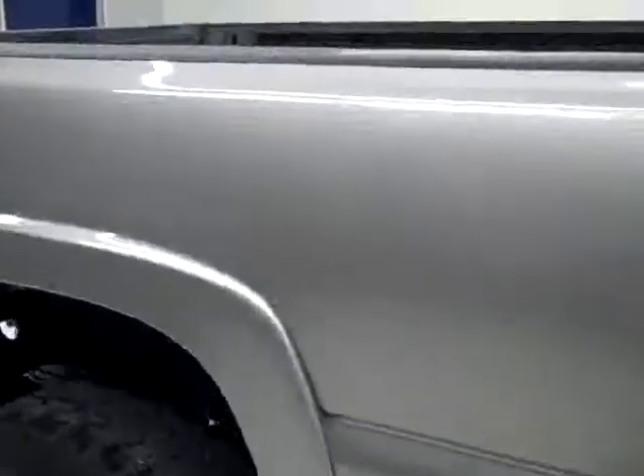Going down this side you can see just how clean, shiny and reflective the paint is. I'm not seeing any dents or dings and no major scratches anywhere on the vehicle, and that is why we make these videos — because these are used trucks and we want you to see exactly what kind of condition they're in before you make your trip here, so there are no surprises when you get here.